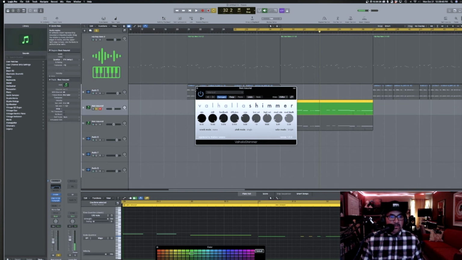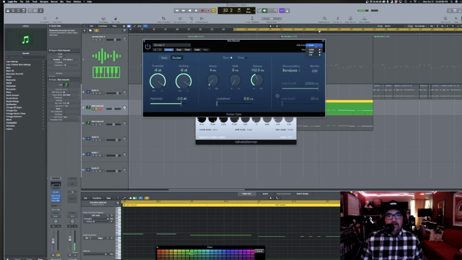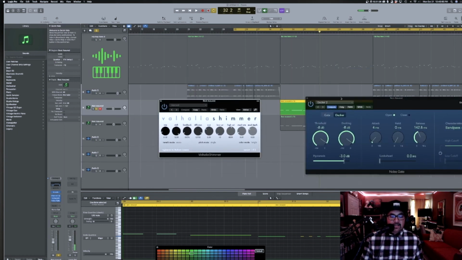It's going to be very subtle, but because it has a tail and because there's already reverb in there, I'm still going to add that noise gate. So I'm going to go ahead and add the noise gate. We'll add my little ducky too. There we go. And then I'm going to go ahead and add my duck. Because what I've learned in the electronic music scene in making house music, everything listens to everything. And I can't stop talking about this.